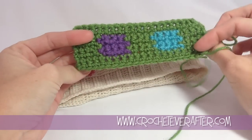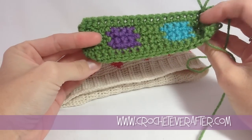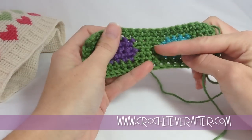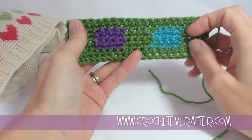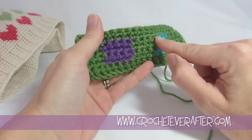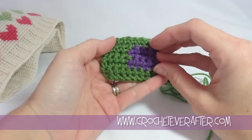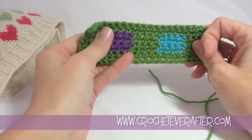As you can see on both sides, it's the exact same. It's a totally reversible fabric, unlike Fair Isle where you only show one side. And there's no yarn carries. So that's one difference between Intarsia and Tapestry crochet. In Tapestry, you'll see yarn floats inside of stitches. With Intarsia, you're taking a whole block of color and putting it in one area and keeping all of your tails within that one area, and I'm going to show you how to do that in just a second.